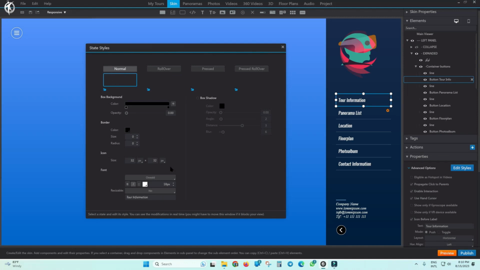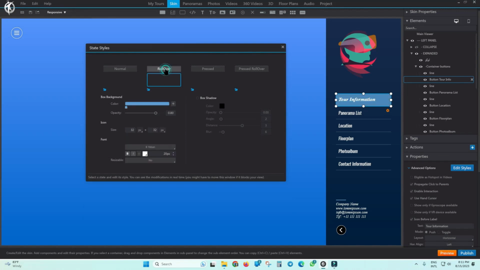So here are the normal settings for your button. It looks like this. Now, here I'm going to set the font to Persian, since I want to write Persian text in it. I'll choose the B Yekan font. And I'll set its size to 20 and make it bold. Let's make sure it's aligned here. These are the rollover settings. What are they? I'll select them.